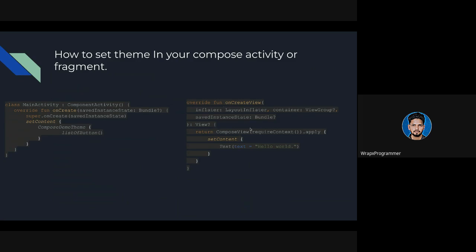You can do it in a fragment like that. You just have to basically compose view, and you can apply there, yeah, in set content view, you just have to apply that theme here. Yeah, I didn't apply there, but you just have to apply that theme here, and you can pass there any composable function like test view and whatever you do want, and that theme will be applied on that.